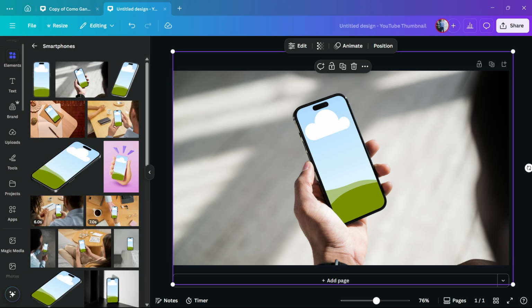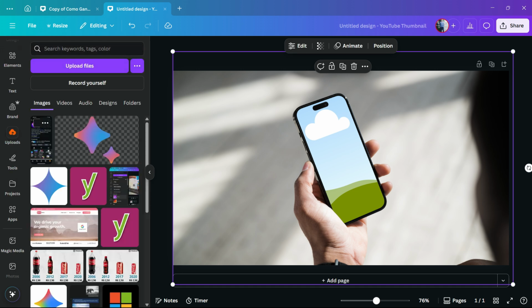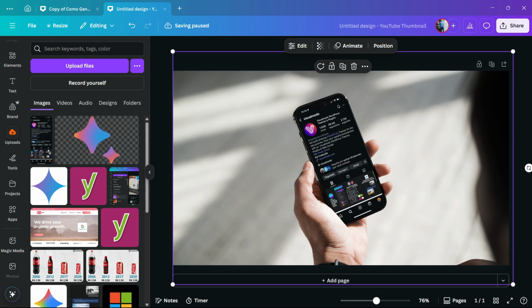Now, all I have to do is go to the left side of the menus once again to upload the photo that I would like to be my mockup. I already have this, it's my Instagram file. Now I'm going to drag, hold the mouse button, and drop it inside this picture. Wait a moment, and here is the result I got, a perfect mockup.